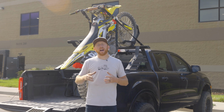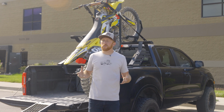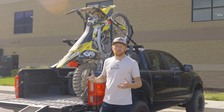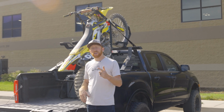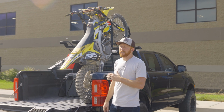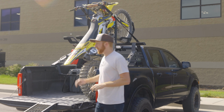I'm gonna show you how to load your dirt bike into the Boundary Trailbreaker truck bed rack. But first of all, why would you load your dirt bikes up like this when it seems like such a pain to get them up there? First of all, it's actually not nearly as bad as it sounds. I do it by myself all the time, even after long motos. But 2 reasons why you should have your bikes like this.